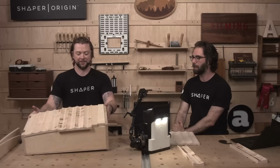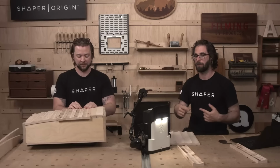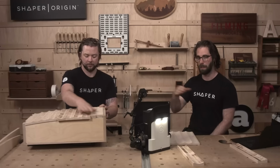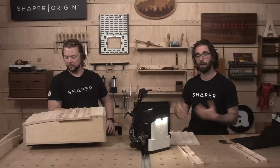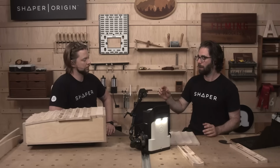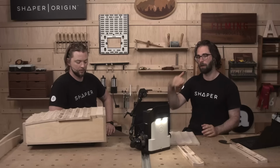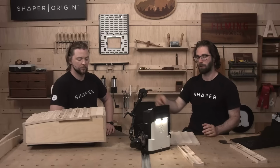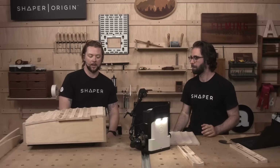What Phil does actually is he has a band, like a strap that goes all the way around the thing with some foam over the top to protect the peaks of those flutes. That's another way to approach it. You could put a strap all the way around it. That is why the ends of the fixture are a little bit below the peaks of the flutes, so that strap actually applies pressure all the way around. Yeah, so I like that.